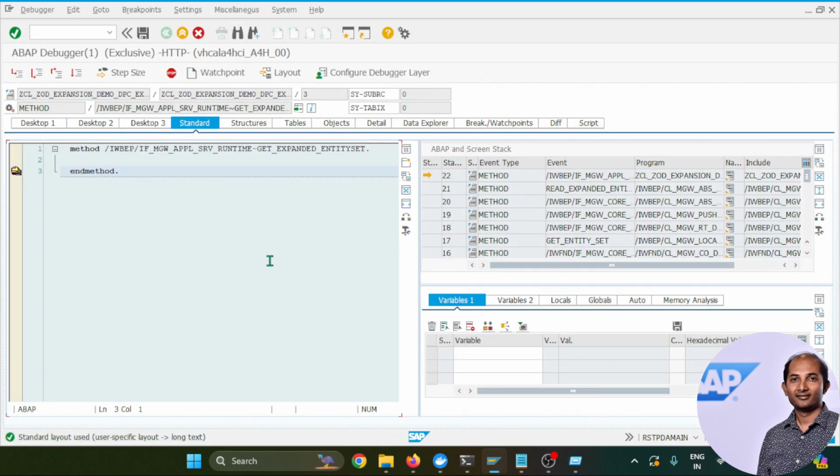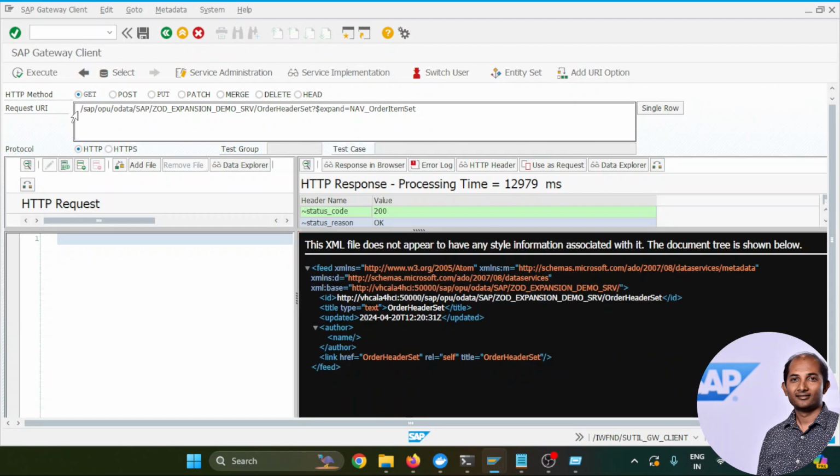You see it locked over in the get expanded entity set, but this didn't trigger the order item get entity set as of now. So click on execute. You see it never reached that order item get entity set, but it's only triggered the get expanded entity set, right? Just implementing that get expanded entity set, it's actually discarding that other implementation. That's good. So let's see how to implement this get expanded entity set now.